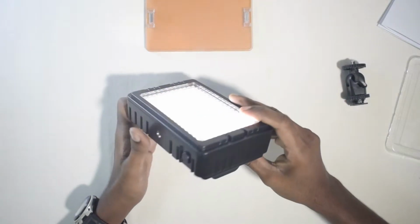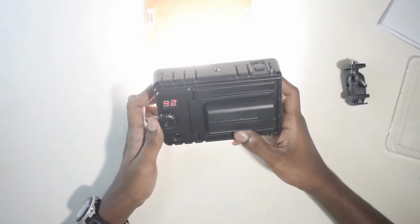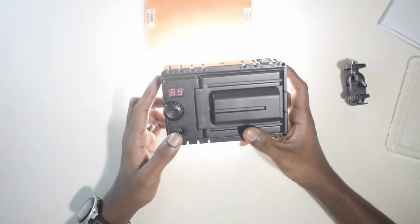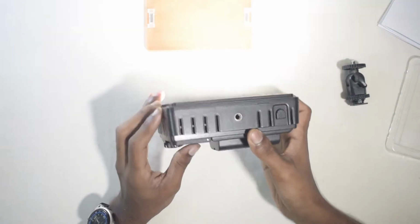Now it's 10. No diffusers are used. Now let's put it at 50. Now it's 50. You can see how bright that is.